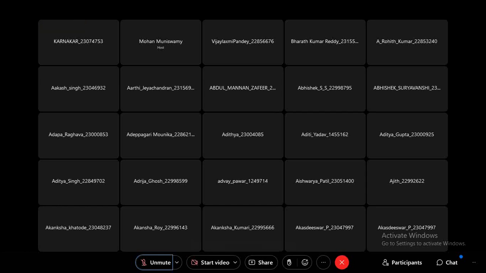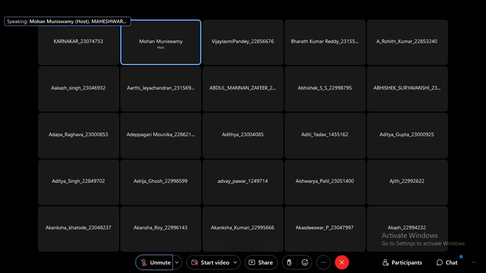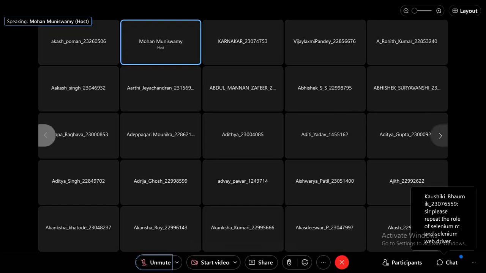I have one application. I want to automate that application, in the sense that I will write the script in my Eclipse IDE making use of Java, because we have learned Java. With the help of Selenium, I'll write the code.